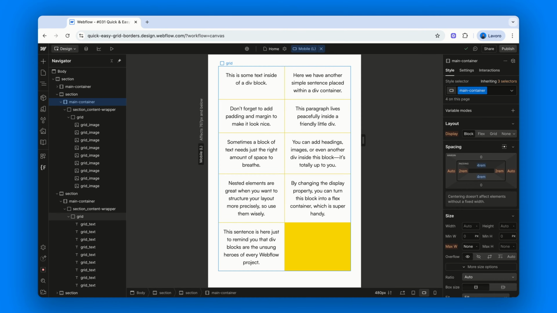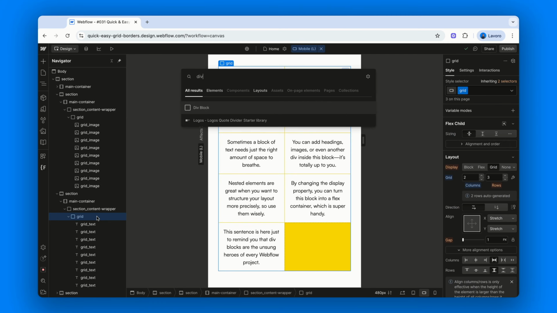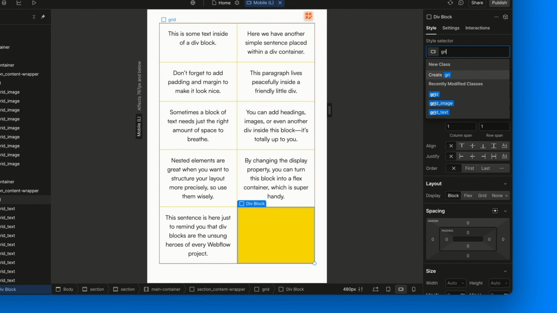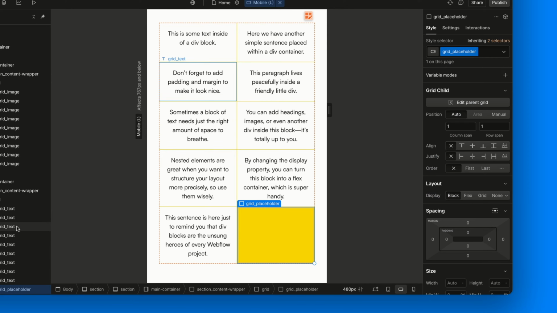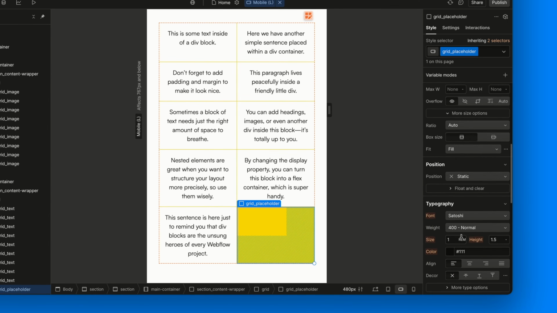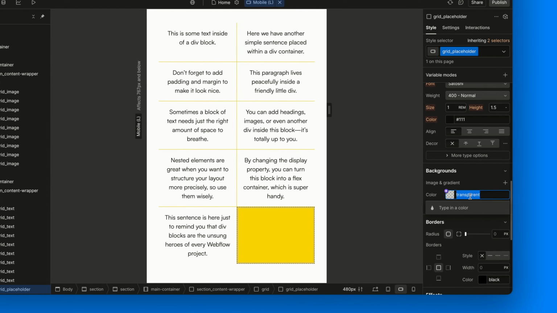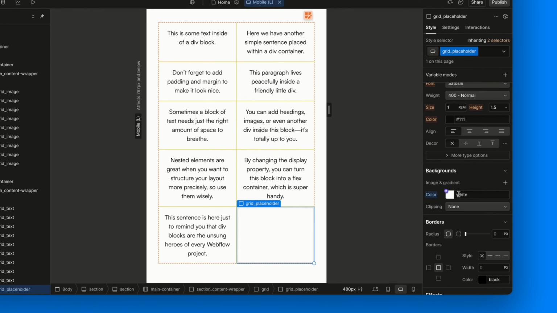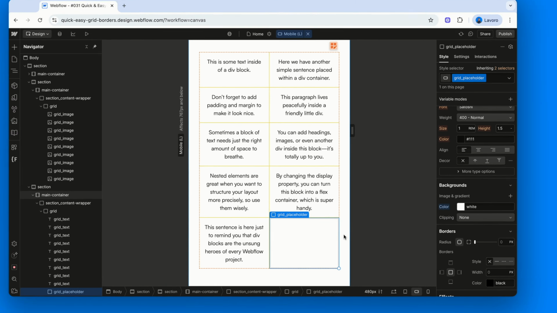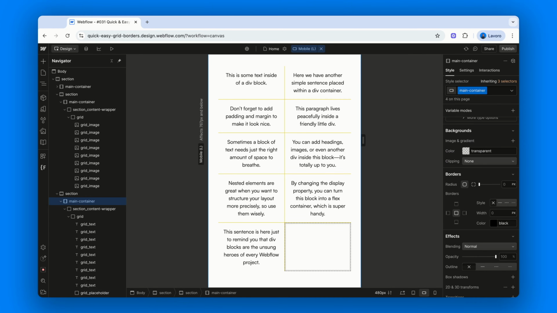From a responsiveness point of view, it's actually very simple. We add a new div block inside the grid and give it a class like grid_placeholder. Then we assign it the same background color as the area around the grid. In the case of our grid, the color is white, so we apply a white background to the placeholder. Boom! Visual issue resolved.